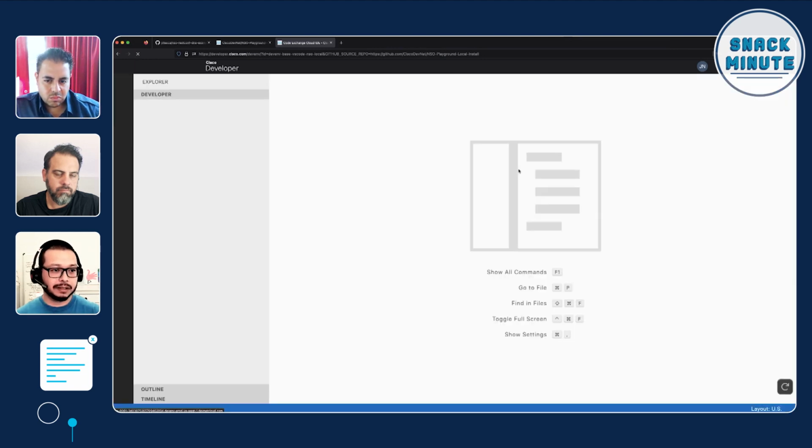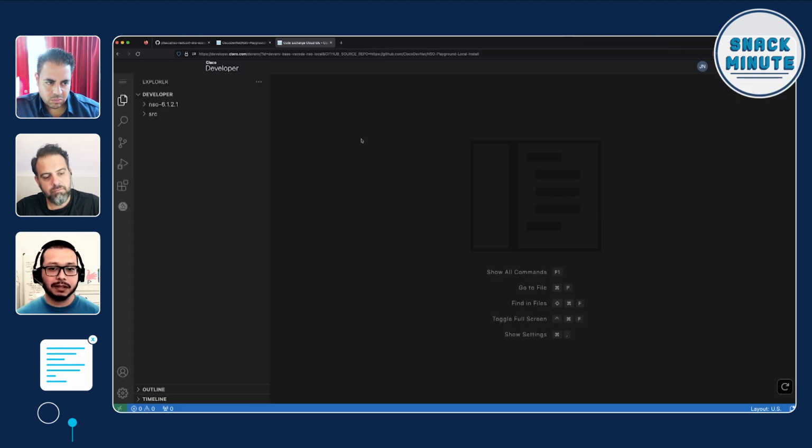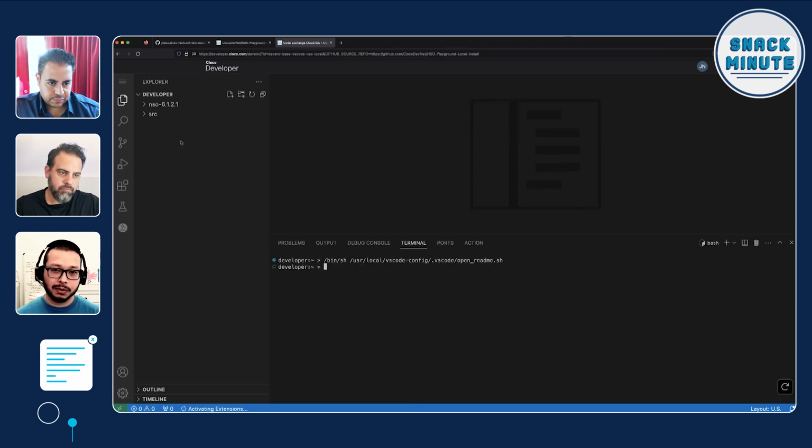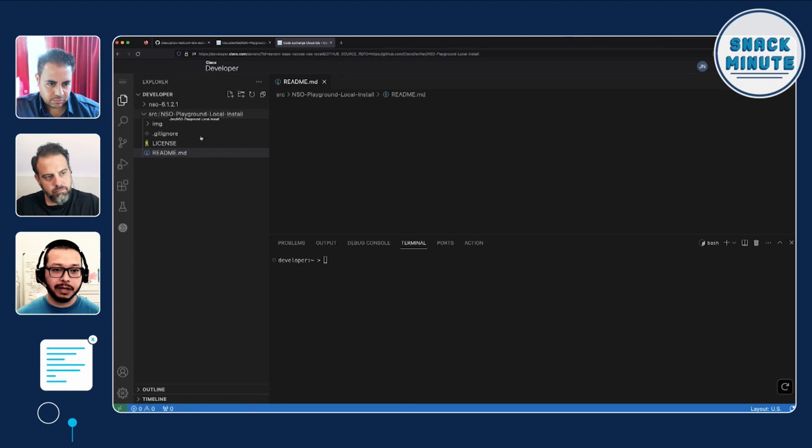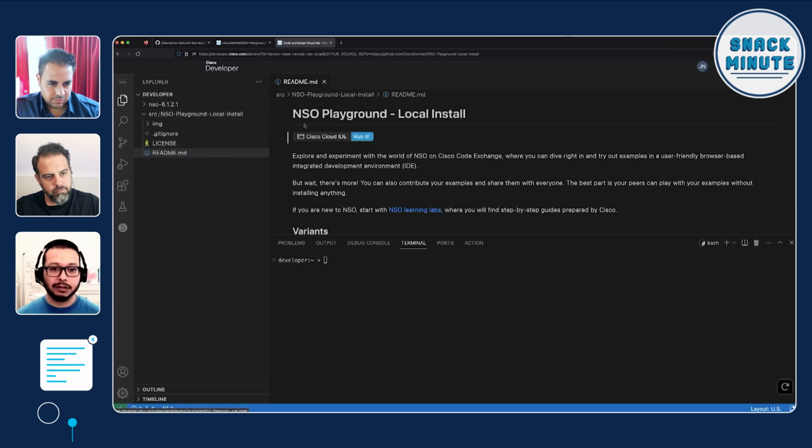In the workspace, we have some directory structure where we can work with the developer user. As you can see right away, we have the repository we were working on, in this case, the guidelines for the NSO Playground.